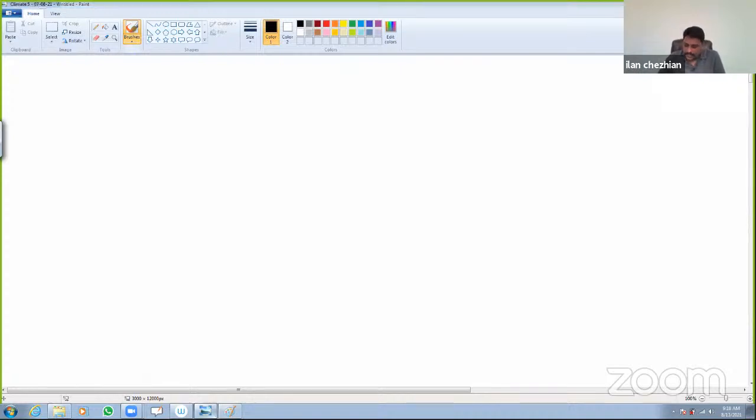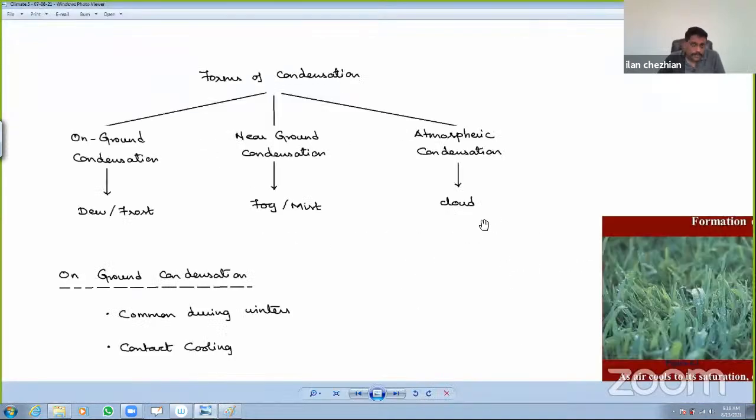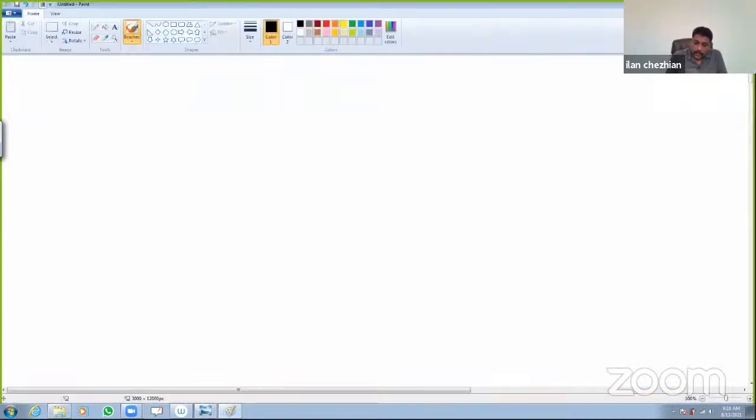As I said, last class itself we have seen this atmospheric condensation is very popularly called cloud. So directly or indirectly, we are going to discuss cloud, my dear friends. Now see, most of us have an idea that cloud itself is water vapor. But last class I have clarified that water vapor is a transparent gas. It means you cannot see it.